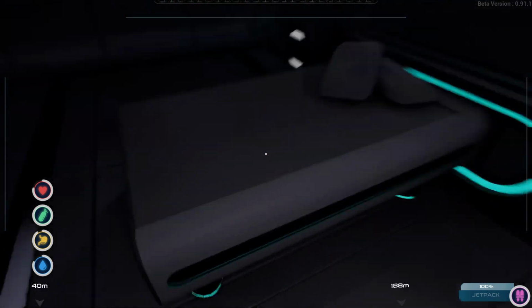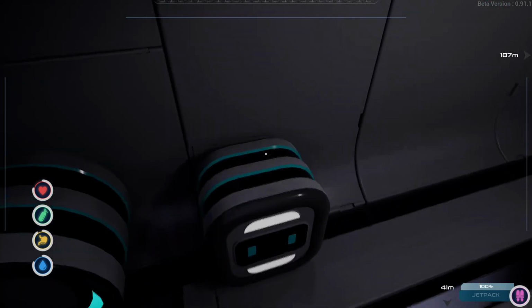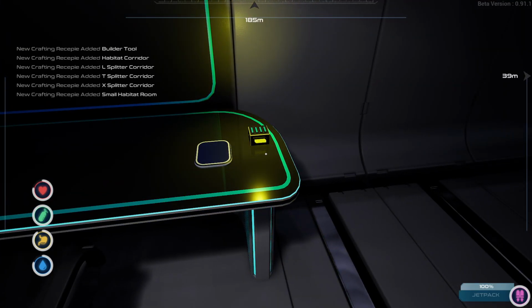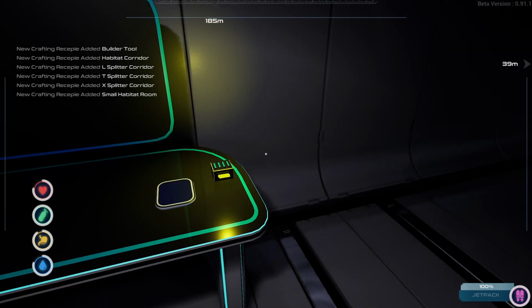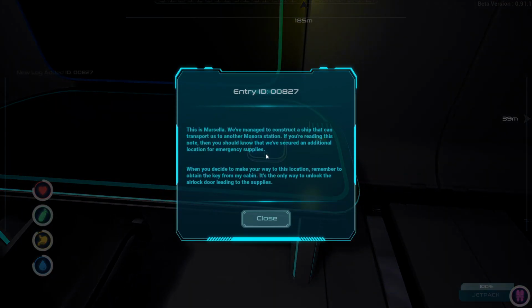There's a bed. Can I sleep in the bed? Oh, man. That would have been nice. So what do we have here? Blueprint. Now we learn builder tool, habitat corridor, a lift splitter corridor, a T splitter corridor, X splitter corridor. Hey, yeah, man, cool. Read log.